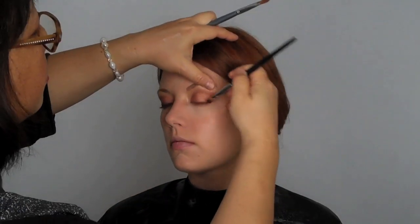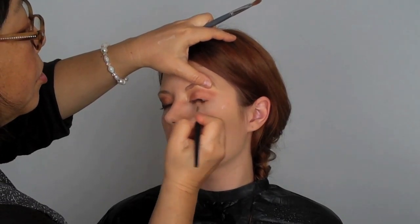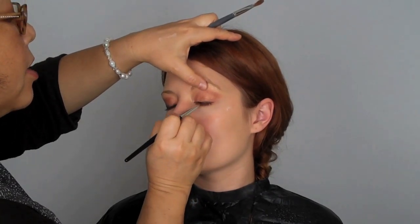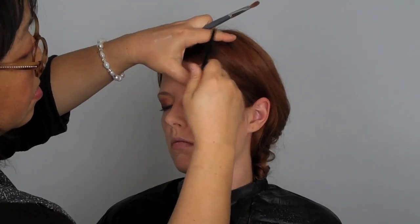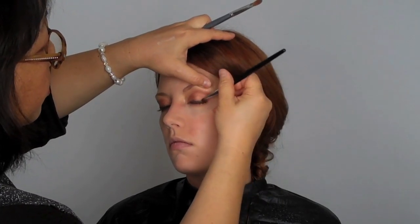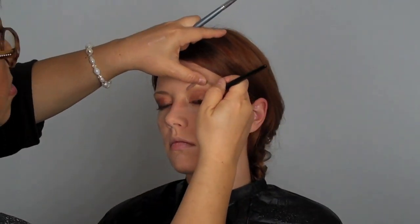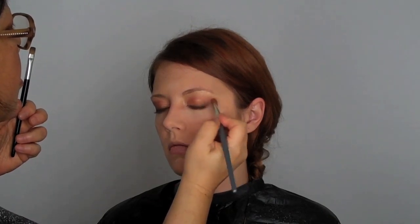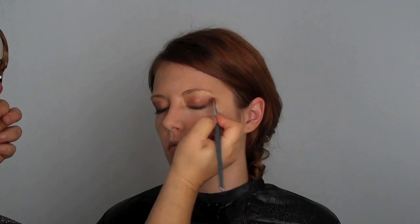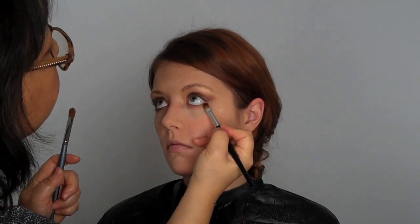Now I'm taking this espresso brown color — it has a little bit of a gold glow — and using my straight edge liner brush right along the lash line as my eyeliner. I'm going to blend it into the copper so it's not a super heavy brown, but the brown is definitely enough to give a little payout and add intensity to the eyes. You don't want to over-blend, just blend right on the edge of that dark brown into the copper so it doesn't have that heaviness.